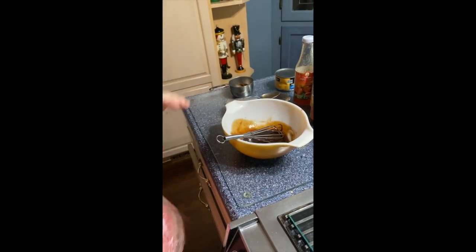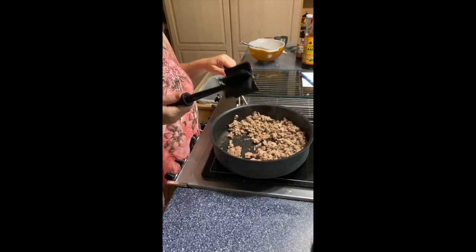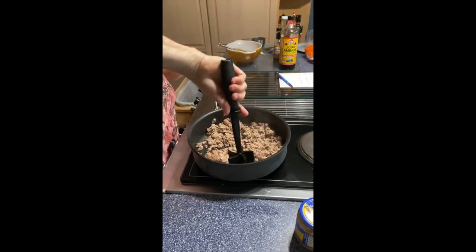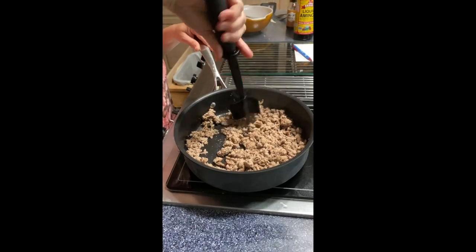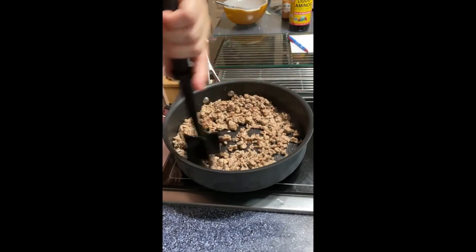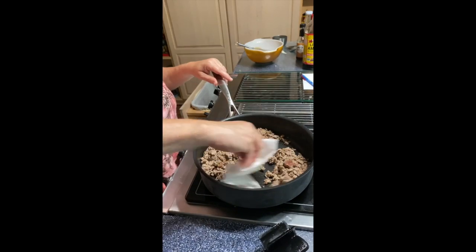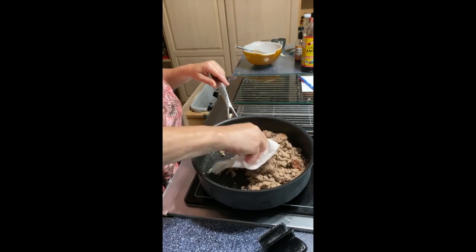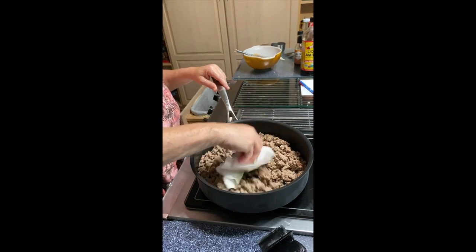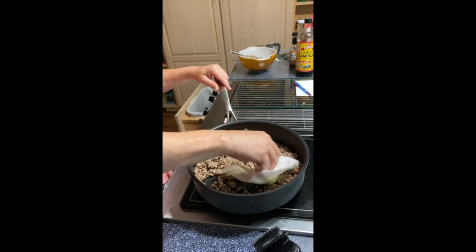I've washed the mix and chop to make sure there's no raw meat on it, and I'm going over the meat one more time. Everything looks nice and brown. It was lean ground turkey so there's not a lot of fat — nothing really to pour off. I'm just going to wipe it with a paper towel. Not the Martha Stewart way, I'm sure, but there will be a little oil in the sauce anyway.